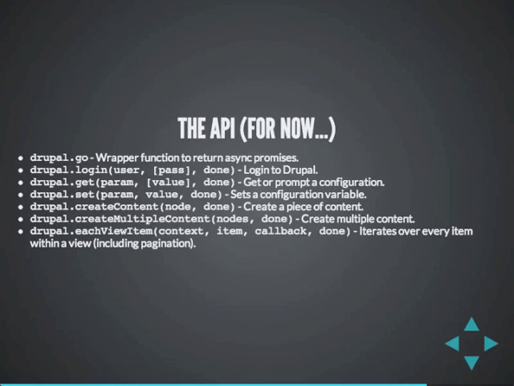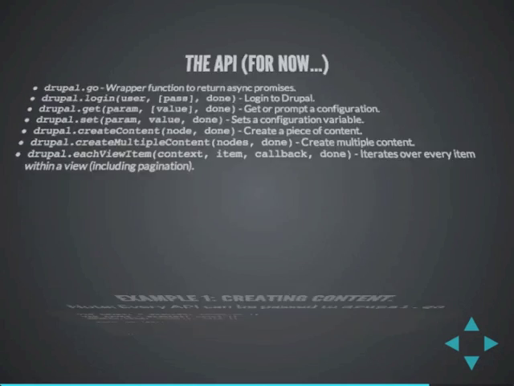It paginates for you. So it'll call every item. When it does that, it'll paginate to the next page, call every item. So you can literally, using the single API, iterate over every item in a view that you want, and it'll sit there and paginate for you. And all you have to do is provide that callback function, and that'll just get called for every item in the view, each view item. Go out there, go have fun with it, and contribute your own.